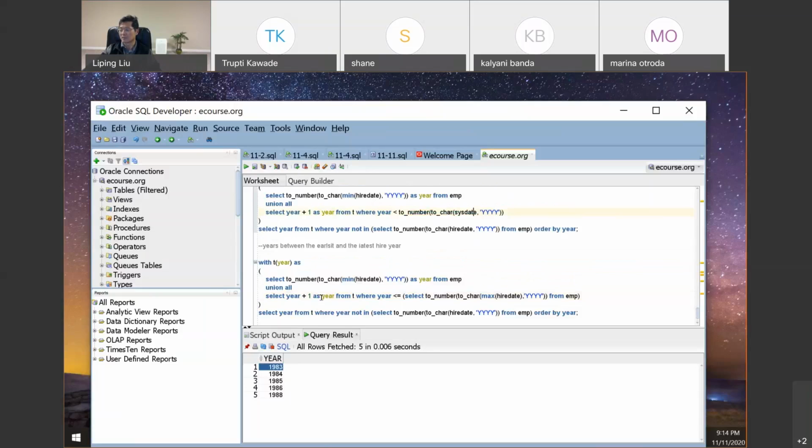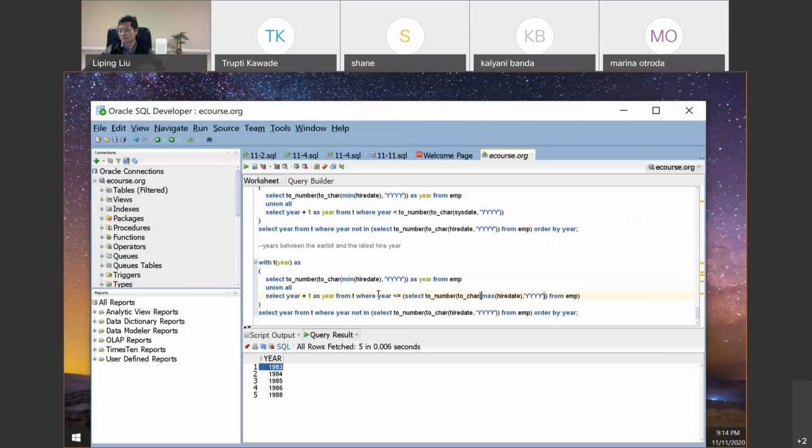Then make sure that you call that recursively. So after you get, for example, 1981, 82, then you construct 83, 84 recursively. Until when do you stop? Until there's no more added. When the year is less than or equal to that limit, then you will stop.